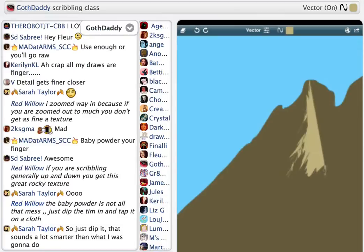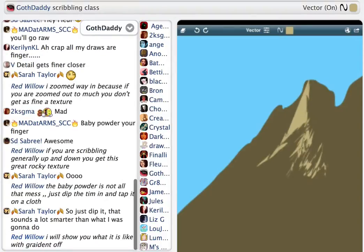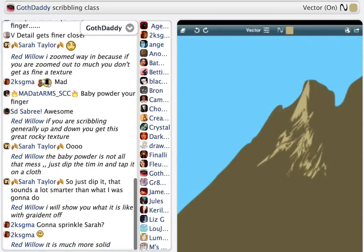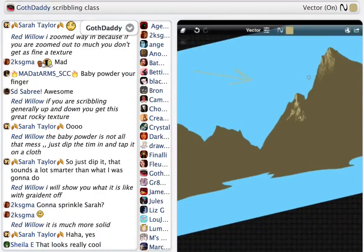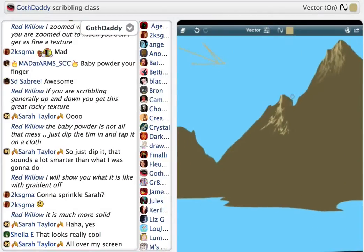And you can go over here, you don't have to stay directly up and down, but just go all over. Just don't try to do too big an area. Over this way, but cross that line a lot. Cross back and forth over your lines. That's where you're going to get your texture from. Okay? Good. So that's the difference between having gradient on and not. So you can take your pick.